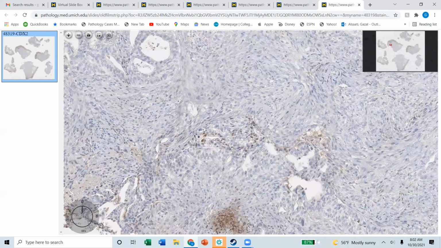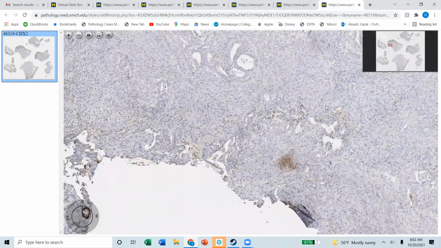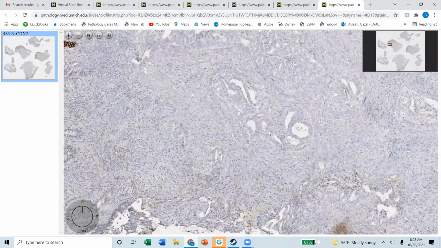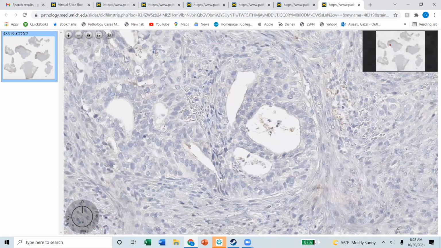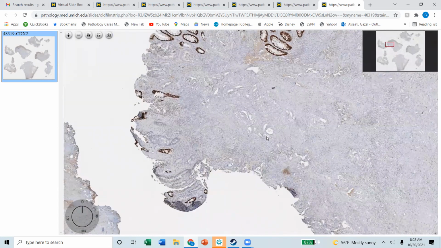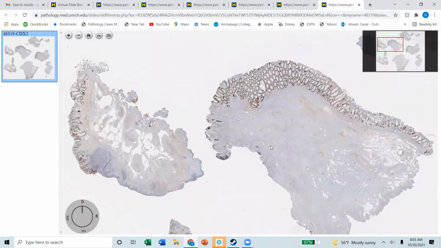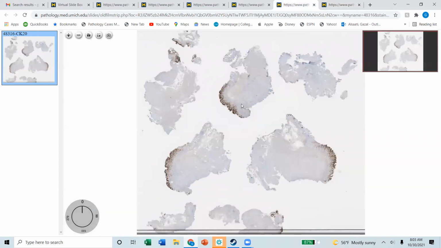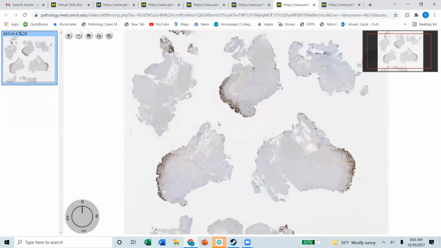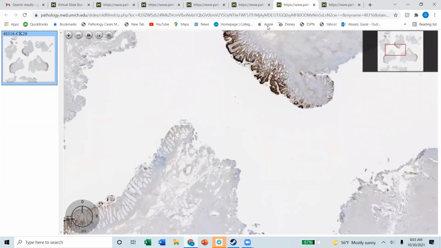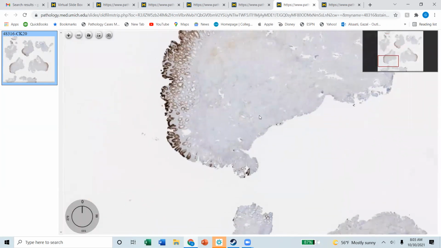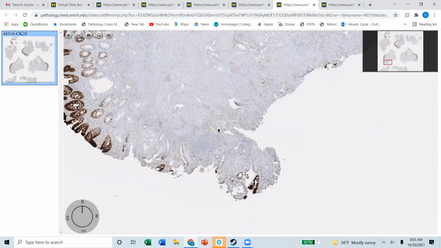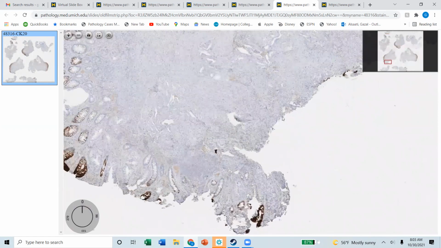My CDX2 is negative. It's not that great. I wonder if the anojunctional one is different than the one that is in the colon. I have to read about it really quick. Okay, I'll read about it while you are taking a break. Actually, make use of the break, you need the break too. It got me very curious.